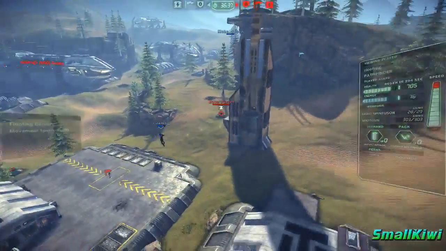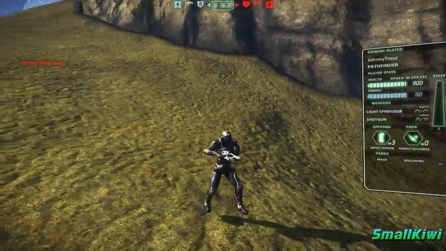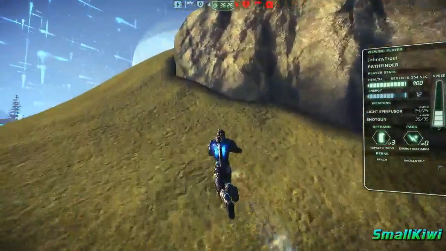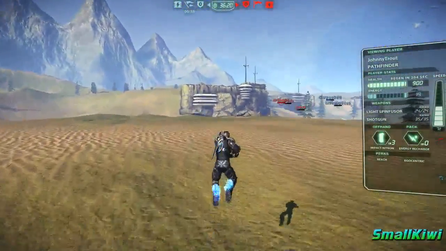What do you do when you spawn on this hill? Who is this? Sorry. Johnny Trout. Oh. Go up. Yeah, I was just curious if there was another way. I mean, I probably would run a different route a lot of the time if I spawned there.